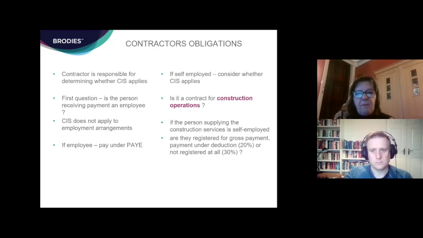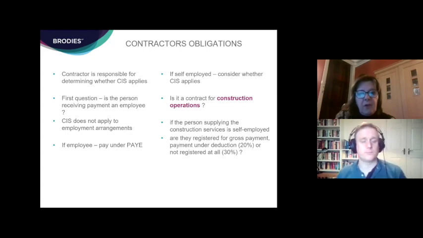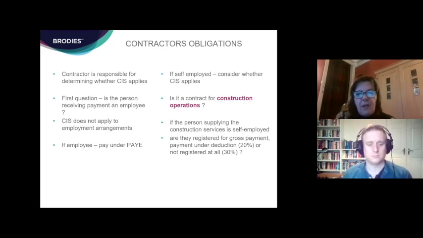So once you've made that decision, you then have to look at whether the person you're paying is registered under the CIS. And you can be registered under the CIS in different ways as a subcontractor. You can be registered for gross payment, which means you can actually get paid gross. And that is the situation for many of the really big companies. They're registered for gross payments, so nothing actually gets deducted from payments to them. But if you're not registered for gross payment, then you'll get tax deducted at 20% if you are registered under the CIS.